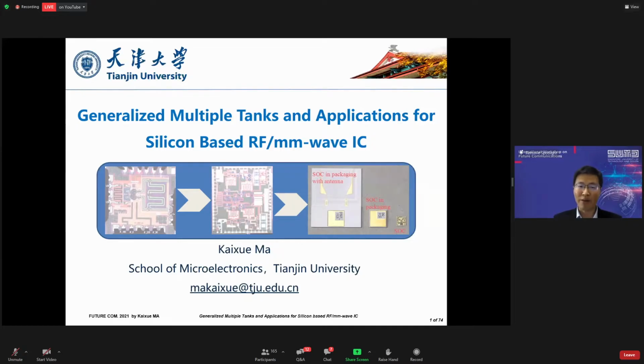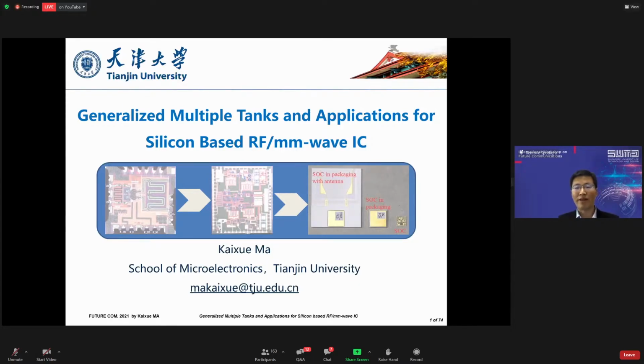And there will be a lot of challenges for hardware design, for IC design, as well as for system integration. I think this topic will cover most of the issues we face from the circuit design and the system integration level, to see how we deal with this kind of challenge.